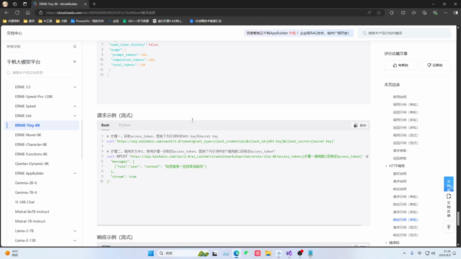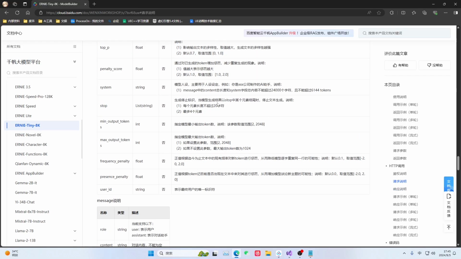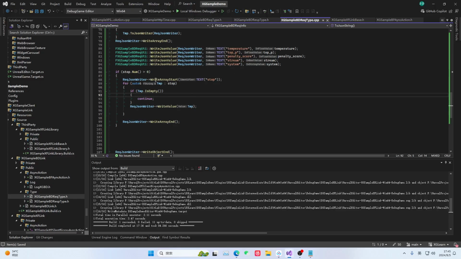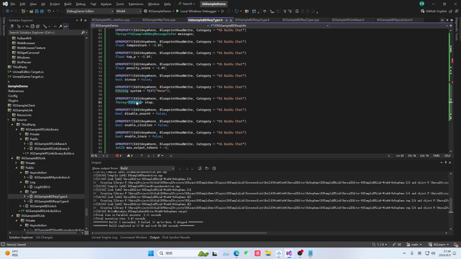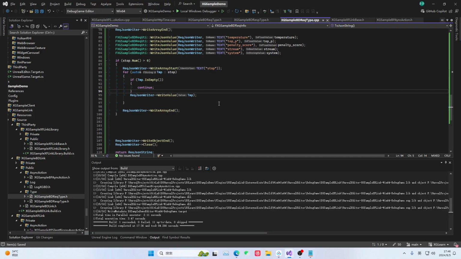And what is this stop? Actually, you see this stop. Let's see if there is still this field. There are also, it is a stop identifier. That is, when the model generation result ends with a certain element in stop, the generation stops. This generation, it is a list of strings. So here we determine this. It is an array. Then here we write star, write an array. Then here we check if it is empty. If it is empty, we ignore it. If it's not empty, we'll just write this value directly. Because it is directly a value, its value has no name. Just write it directly. And then it's done. So this is how stop is handled.